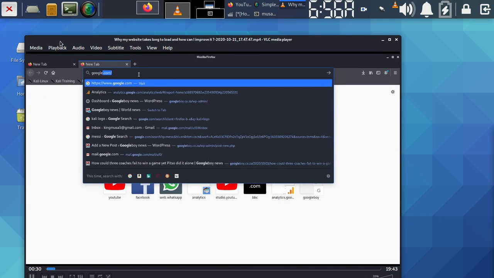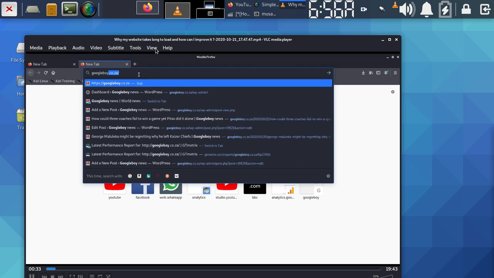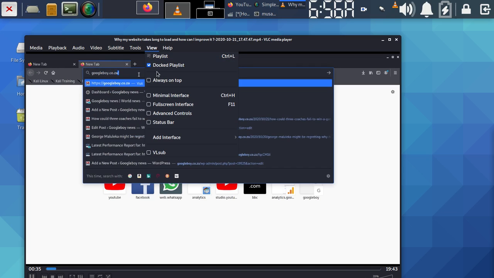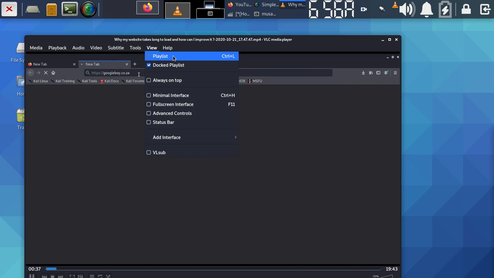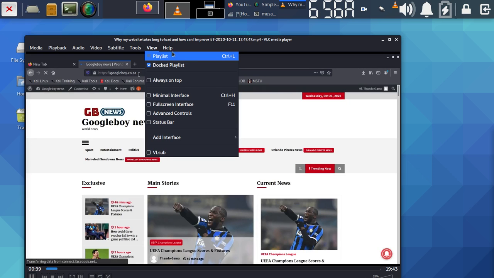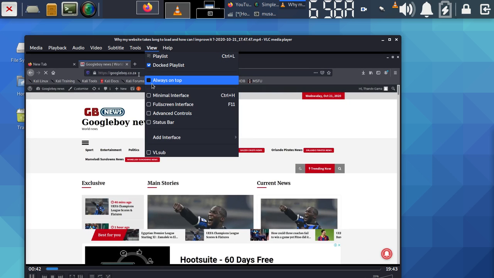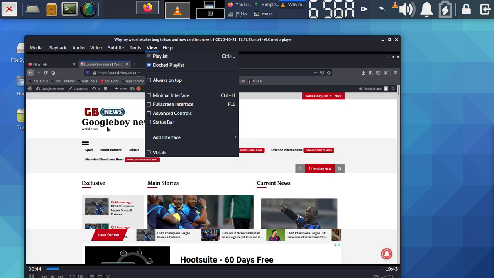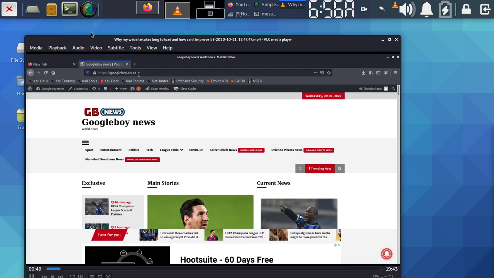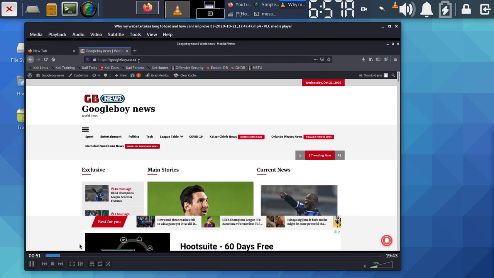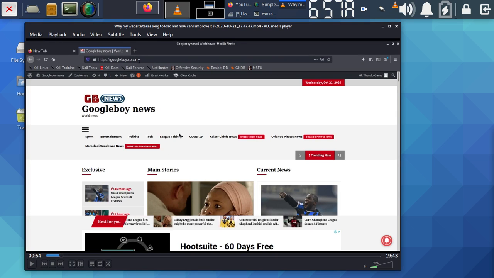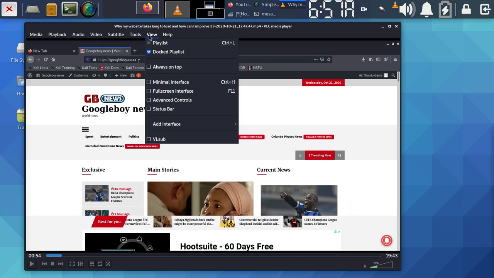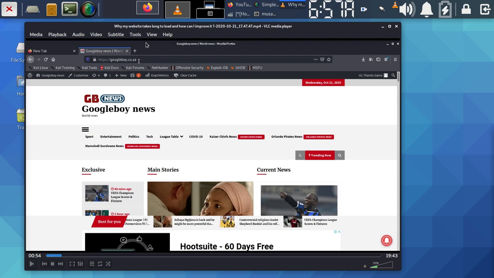Then what you can do, you can go to each and every tab here. You can do your stuff, playlist, stuff like that, always on top, multiple, whatever. Okay, let me pause this. Okay, so now you can play with all these settings if you want to. Always on top, you can select that.